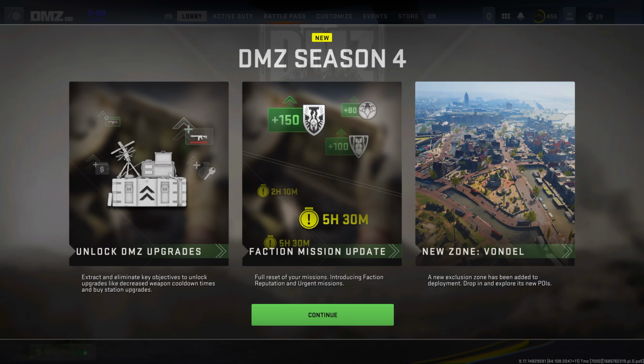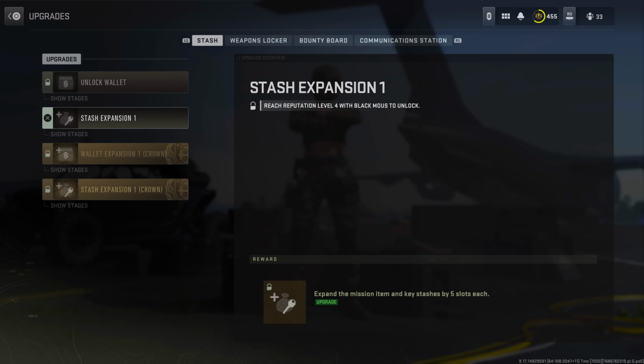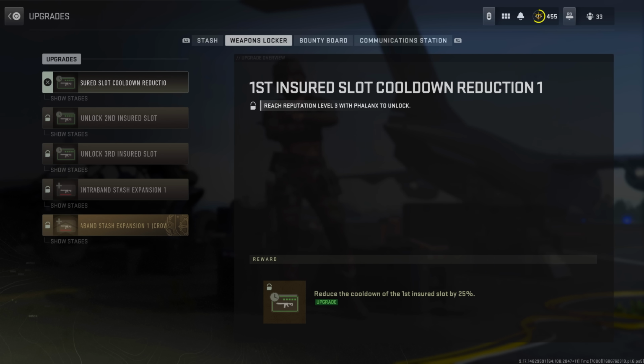Of course, in DMZ, to round out everything, we can just breeze past this. We've already talked about a lot of it. The weapons locker, including your insured weapon slots, insured cooldown weapon time, and contraband weapon stashes. That's something that is part of your FOB, or that forward operating base. The stash with the wallet capacity, and the ability to unlock it in general, as well as your keys and contraband stashes, that's available there.